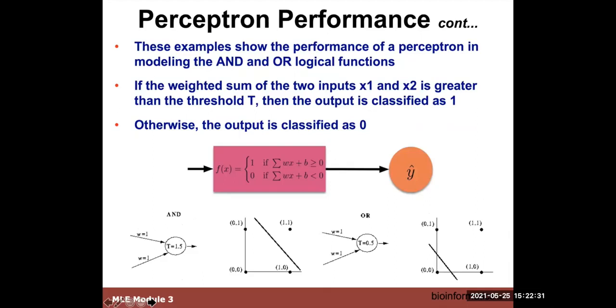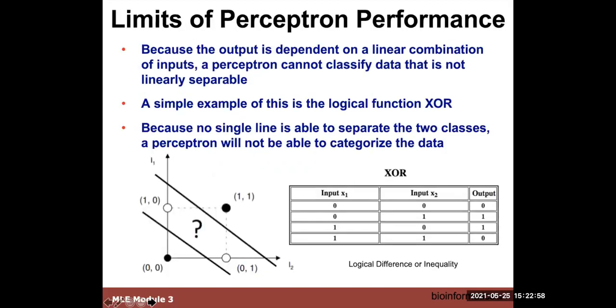So AND, OR are critical for any kind of logic. And most of you guys know a little bit about computers, and Boolean logic is based on AND, OR. There's obviously a threshold that's used, so we can also have a bias as well, which is marked with the B, and that can also make adjustments. But this, as I say, is sort of like this step function. It's either 1 or 0, and that way we can do AND, OR.